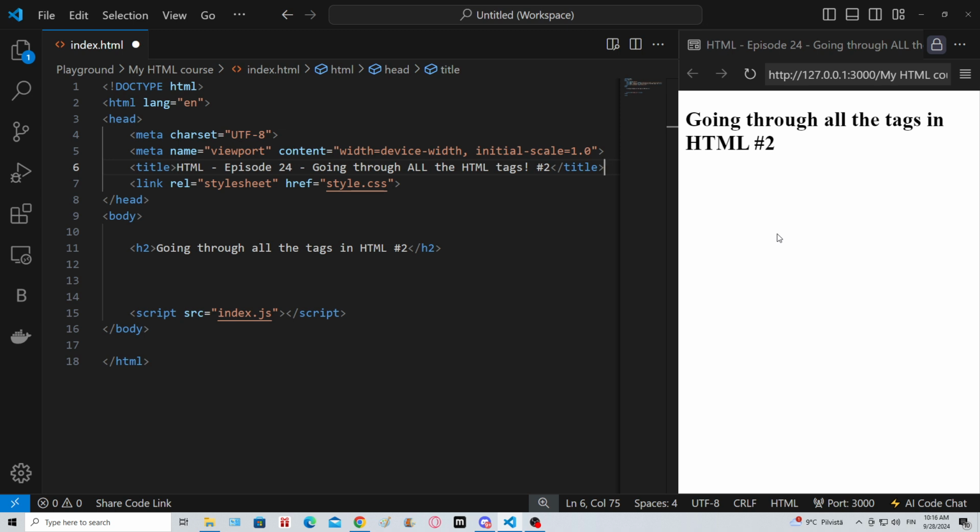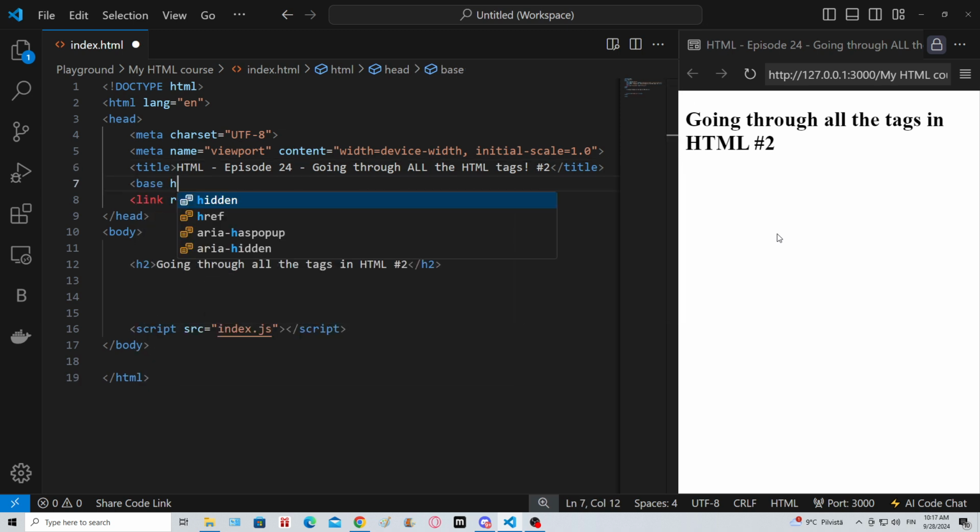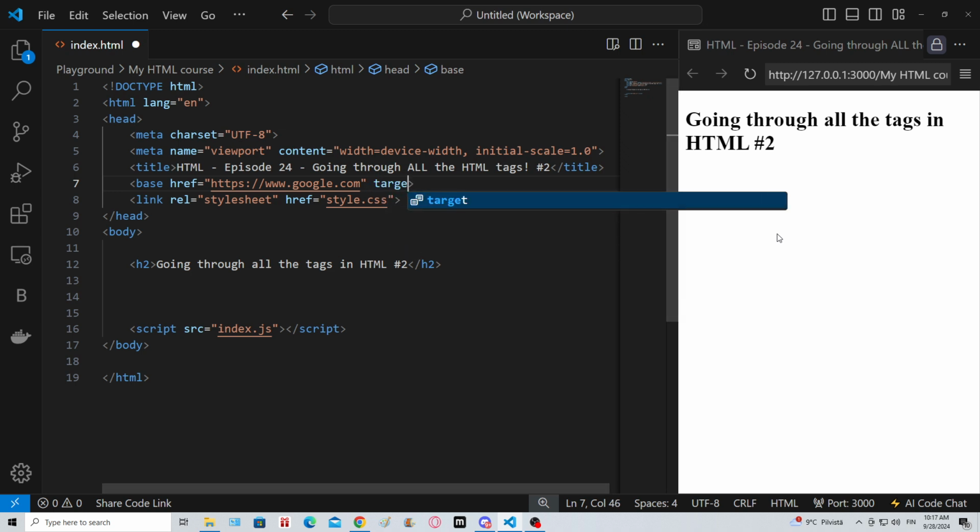For example, I can set the base and take the href attribute and set it to be https google.com and the target underscore blank.